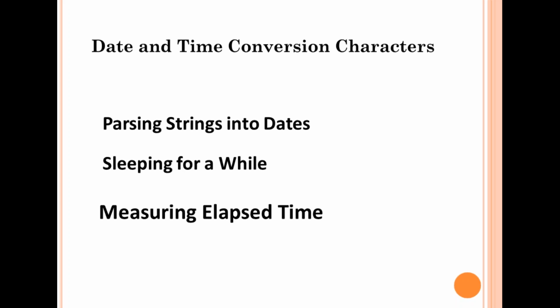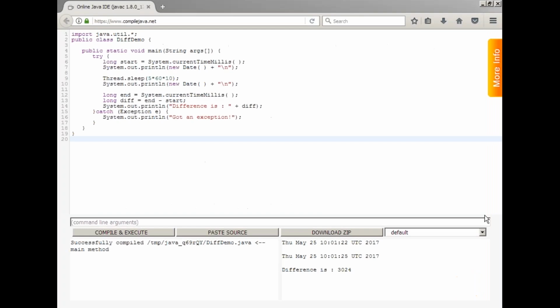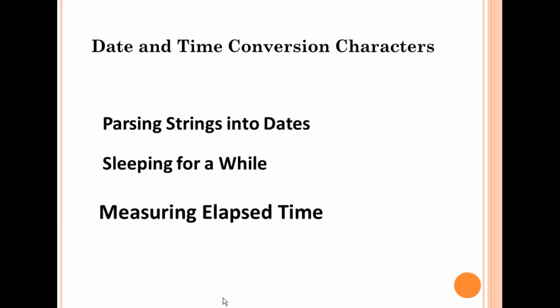Measuring elapsed time. Sometimes you may need to measure a point in time in milliseconds. So let's rewrite the above example once again. Here is an example where we can record the difference between two statements. The time elapsed is 3 seconds, and we see the difference is 3 seconds in here. That's how you can record the measuring point in time in milliseconds.